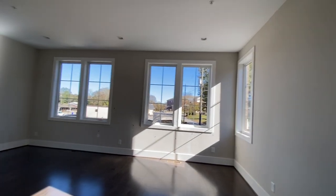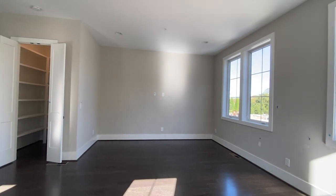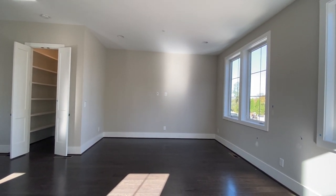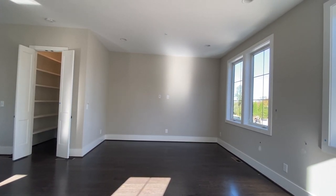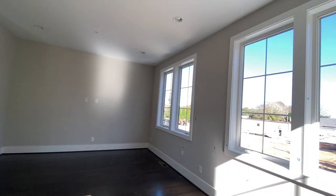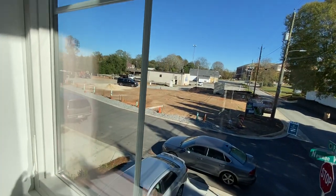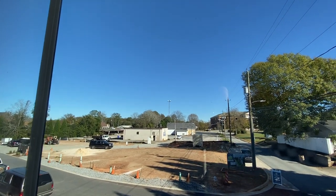Here's your living room. Now, when you build, if you wanna put in a fireplace, I just came from one that had an amazing mantle and herringbone tile. This one doesn't have it, but if you wanted to afterwards, I would probably put one of those electric ones that go into the wall, give it that real modern look. But look at the wall of windows again. And again, right out here, it's gonna be another building. See where that building is? That'll be building 3, and then that one in the distance will be building 4.